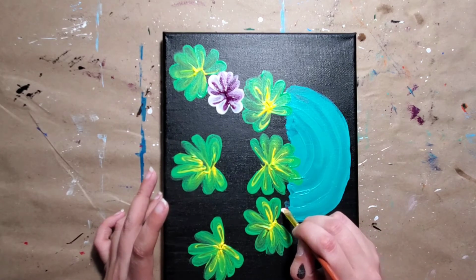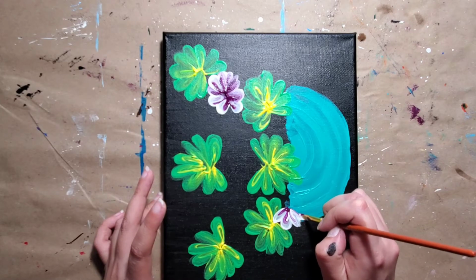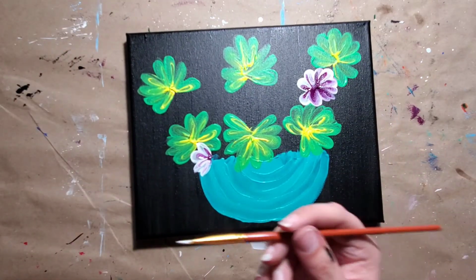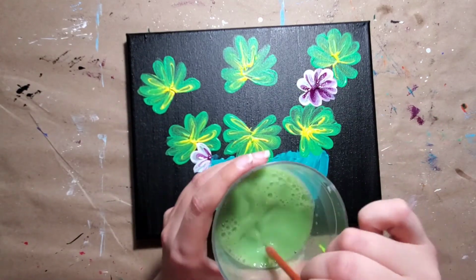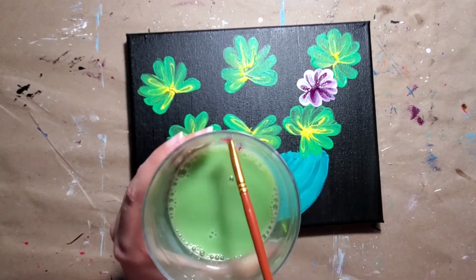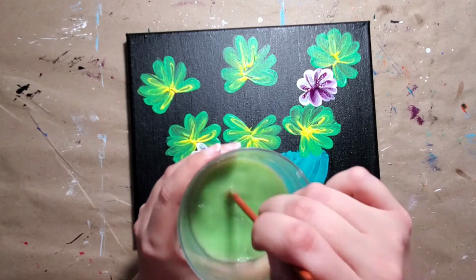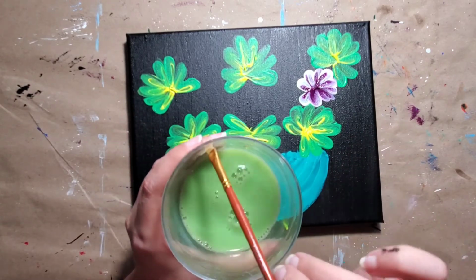So, set it down, pull up, down, wiggle, wiggle, wiggle. Ah! I didn't turn my canvas and that happened. Still pretty cool. Keep washing the brush. Doesn't it feel like we're washing our brushes more than we're painting? It really does, right? I don't do this method a whole lot, and I never really teach this in a class because, as you could see, we're just over an hour here, and this happens.